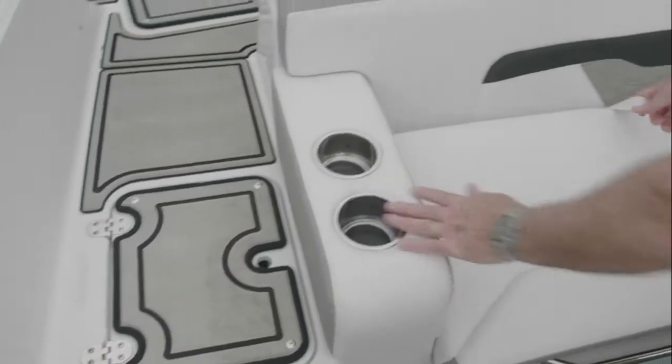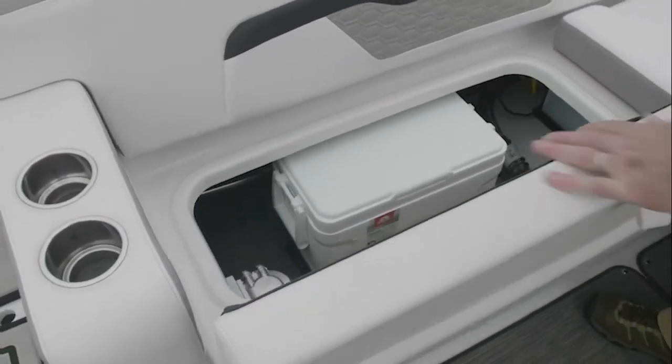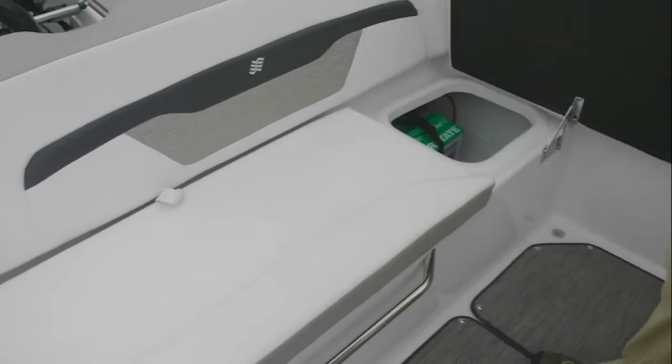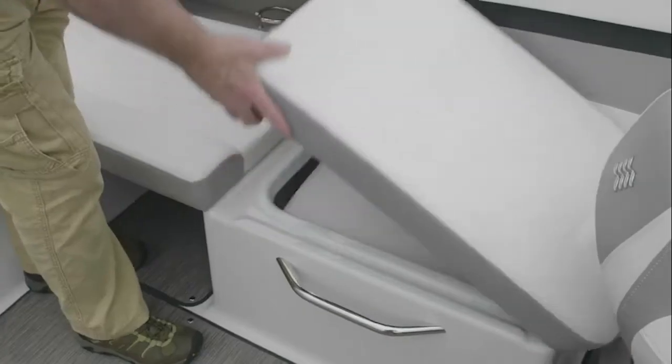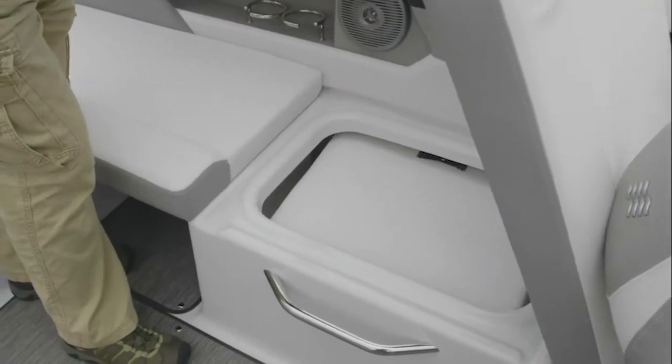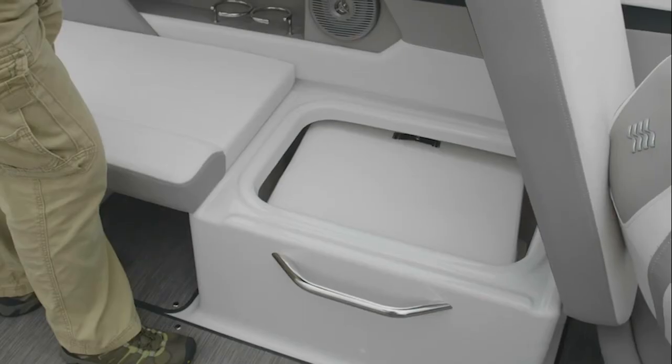Storage is abundant in the HD200, with deep storage recessed into the walkthrough. Moving into the boat, there is storage for a cooler, and the rear bench seat also converts to storage where the battery holder and a porta potty are located. Unique to Four Winns is the water intrusion management system, which channels water around the compartment and away from valuables stored inside.